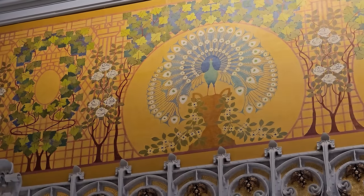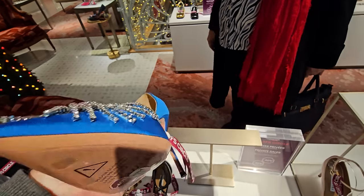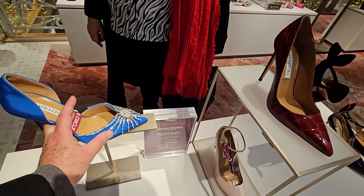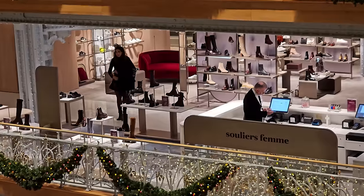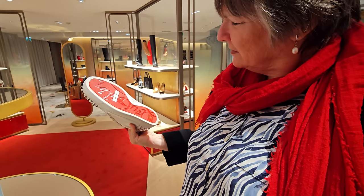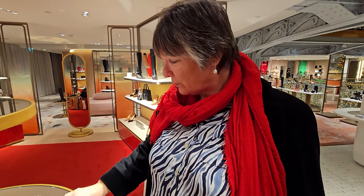One of the things they're known for here is all of the peacocks around the perimeter of the top floor — it's really cool to see them. Holy moly — 1,200 bucks for each shoe. That's 2,400. I mean, if you're a one-legged woman, it's cheap! I'm not a shoe girl — I'm built for comfort, not elegance or speed. But there's amazing things here. And I did not realize that Christian Louboutin has his little red-bottom sneakers. For 745 euros, you too can have a pair of Christian Louboutin sneakers.